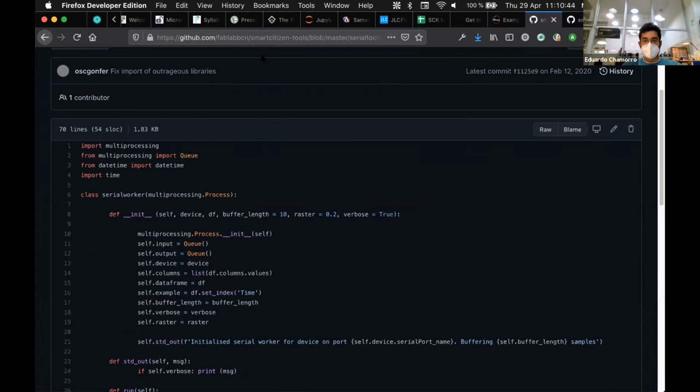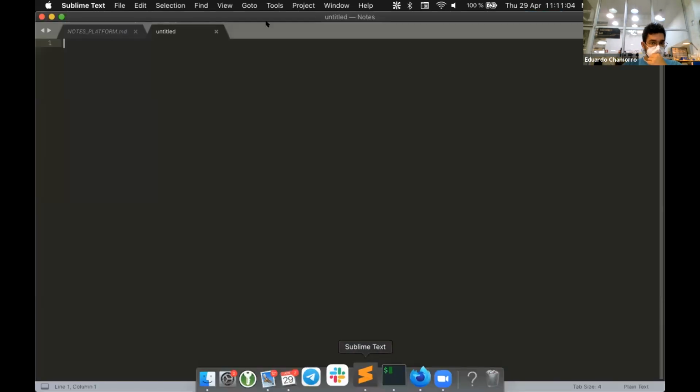So if you are making an application where you want to read into a CSV and then plot something, you want the data streamed into the CSV no matter how heavy your plot is. That happens in an asynchronous way, and then your plot reads from the data, but it doesn't go directly into the plot.